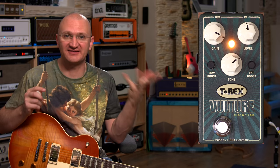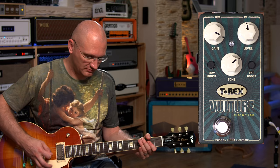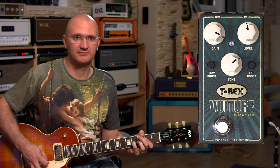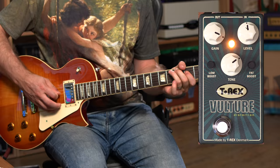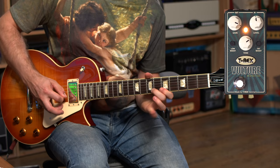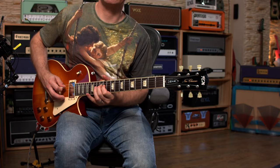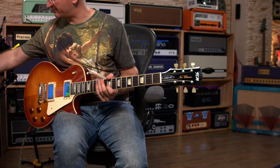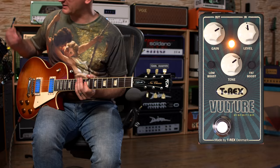So let's go into the Friedman Smallbox, which sounds like so. Tiny bit of hair on it, just like Michiel. A little bit too much there. I can't play that anymore.